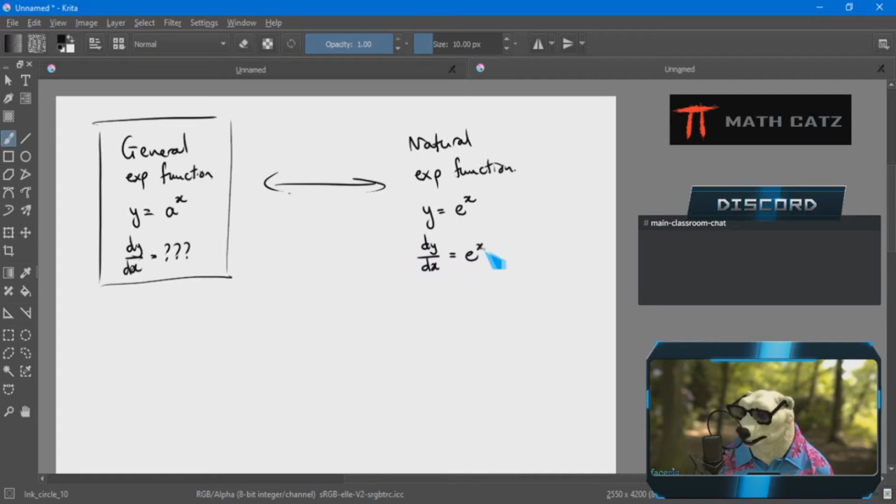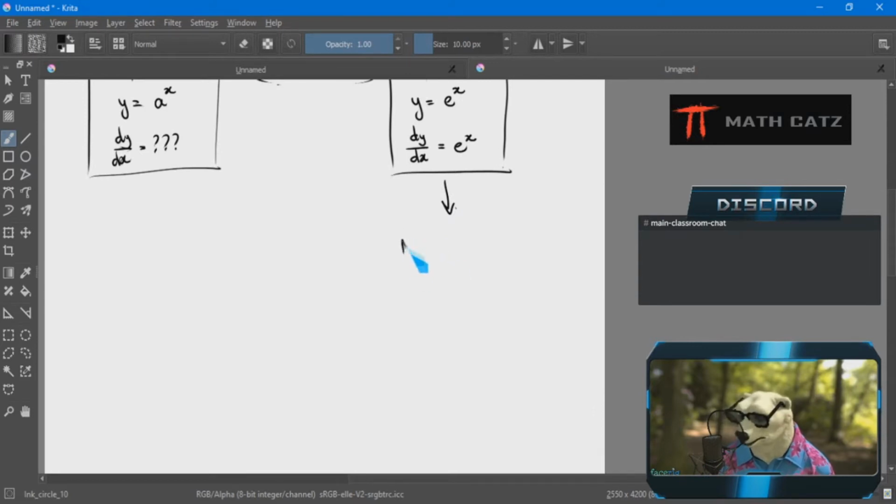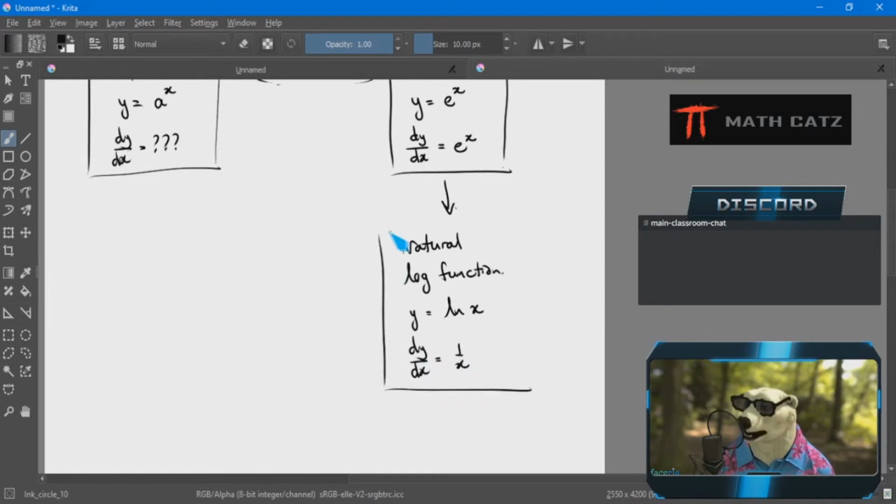For that, the derivative was the simplest thing I could possibly hope for, in that it's the function itself. Can't be much better than that. But it has to be that base. Okay, fine. Then we looked at inverse functions, and we found another function related to this guy, and we call it the natural log function. We gave it a name because it didn't have a name. Everyone should have a name. And for reasons we will eventually see, its derivative is also quite simple. It's not exactly the same function, actually not at all, but it's simple enough to remember.